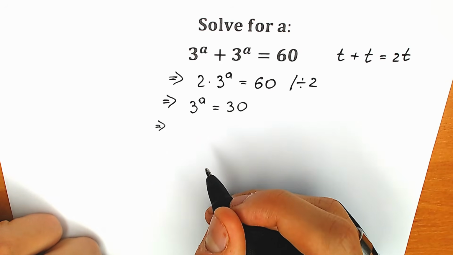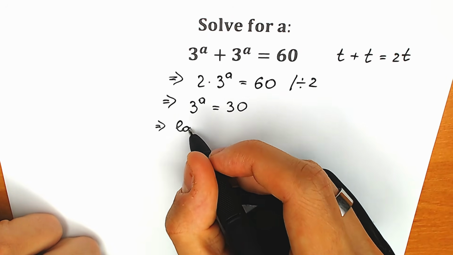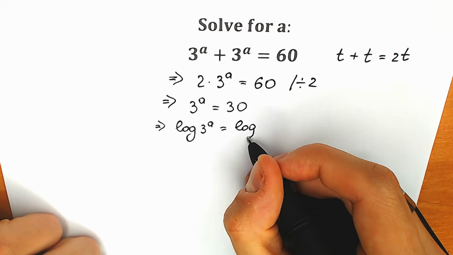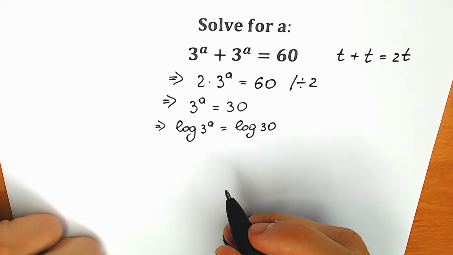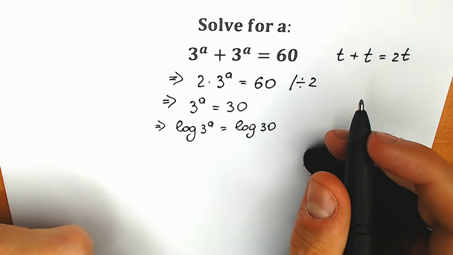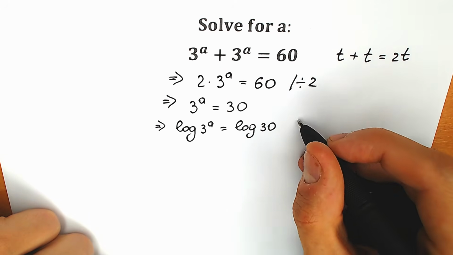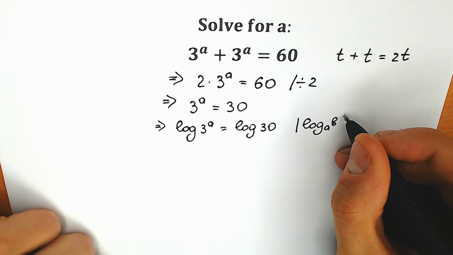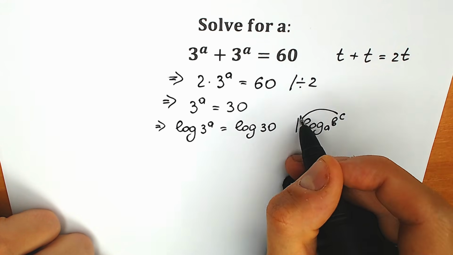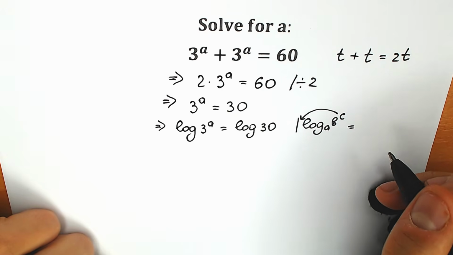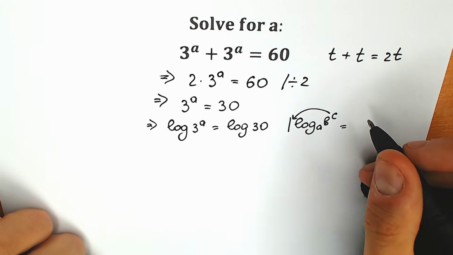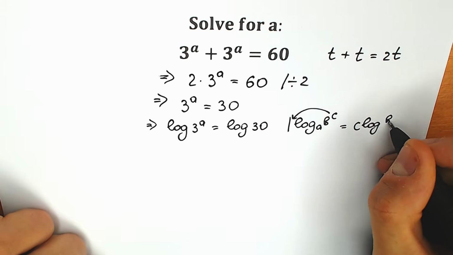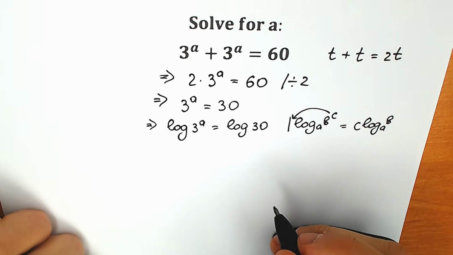We're going to apply log on both sides. On the left side, we have log 3 to the power a, and on the right side, we have log 30. Right now, there's maybe the most popular rule when we're talking about log. When you have log, here we have base a, here we have b, and here c. This c we can easily write in front of this log. That's why log is extremely great in terms of properties, in terms of simplification. We can write it as c log b to the base of a. Okay, so I hope you understand it.